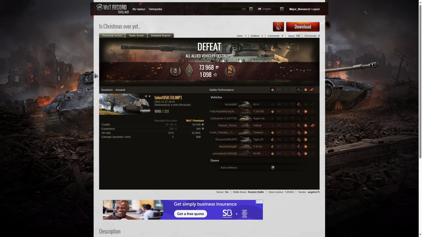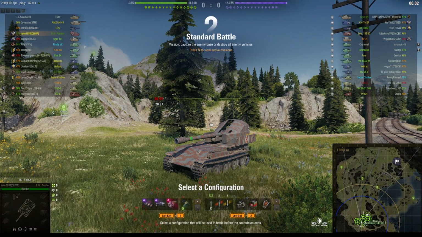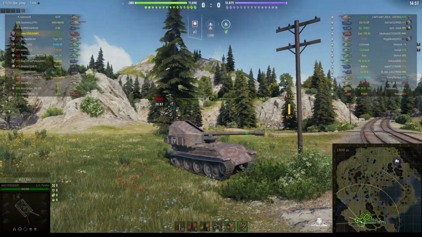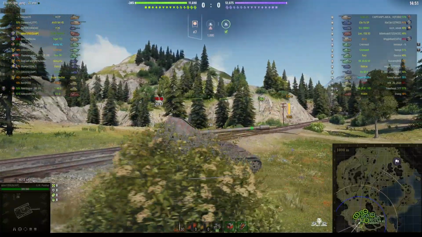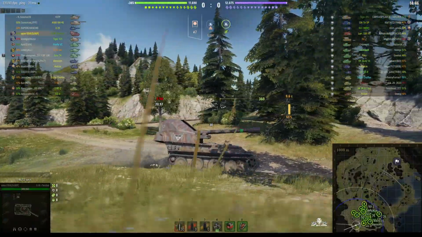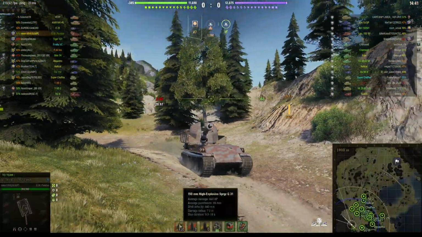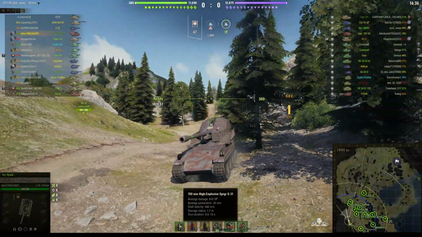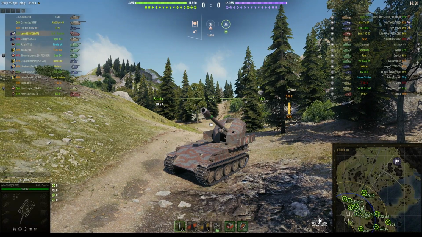So let's have a look at his second replay that he sent in. The second replay is on Serene Coast and on the South Spawn. GW Panther, Tier 7 German SPG, 15 centimeter howitzer, 600 alpha. So slightly more than the 480 you were getting off the Hummel with the shotgun, but it does have a very nice wide arc as well, 52 degrees of arc.